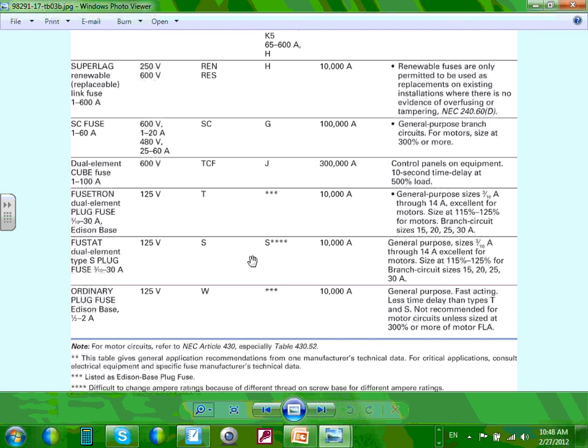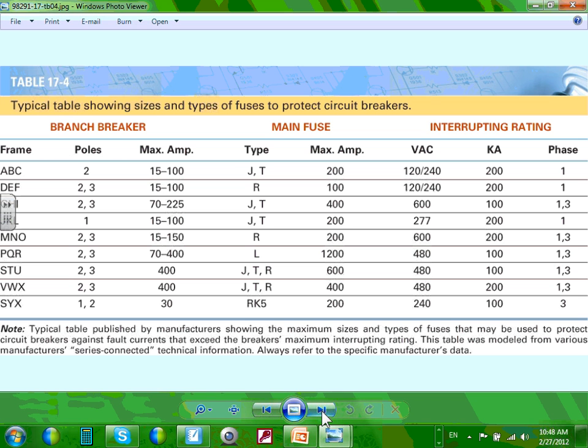If you want to understand one fuse that's commonly used, guys, the one that I'm holding right here in my hand is RK5. A lot of applications for RK5. This is current limiting and also a time delay fuse, so it has some delay on it. This is dual element, RK1. I'm holding RK1, guys. This is a dual element fuse. Look, the color is different now. It's current limiting, and being dual element, it protects from overload. Okay, so you guys can chew on these at your own convenience.